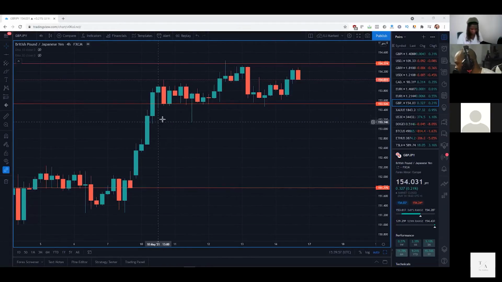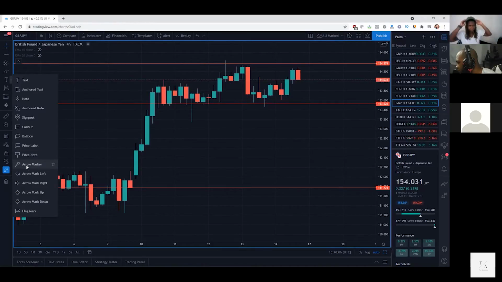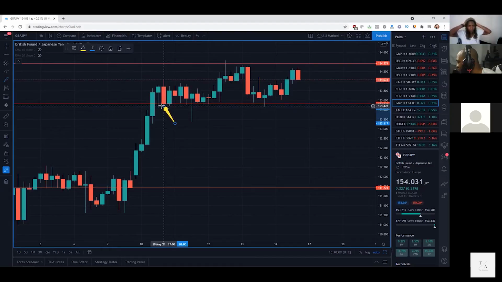If you have your stop loss, say for instance, you got in right here, okay? Where's my arrow? There we go. Say for instance, you got in at a price right here. You set your stop loss down here, at this previous candle. Price will come down here to collect your money on that stop loss. Whatever your stop loss is at, say you were down, let's just say $100, price will come in and collect that $100, then keep going up. That's what the banks do. That's how they operate. That's how they get more money.